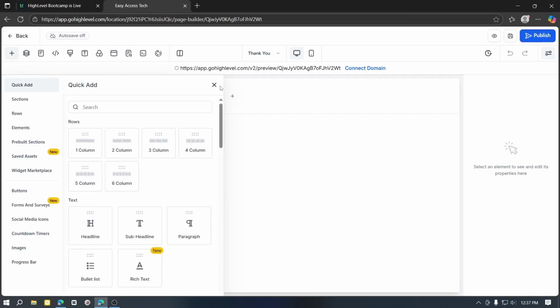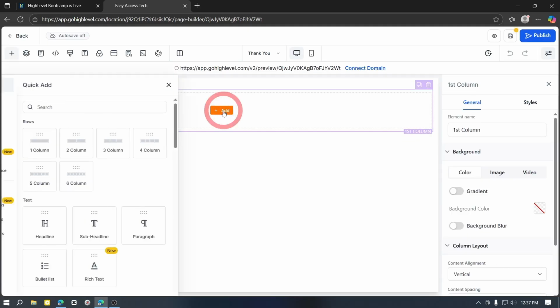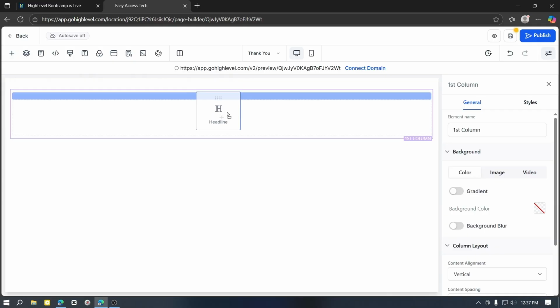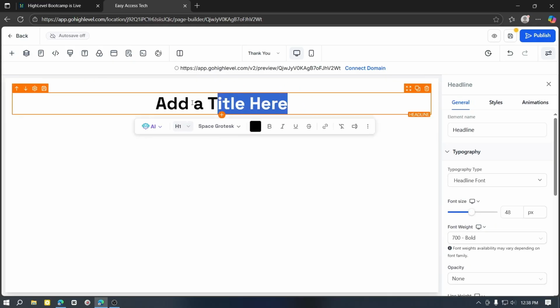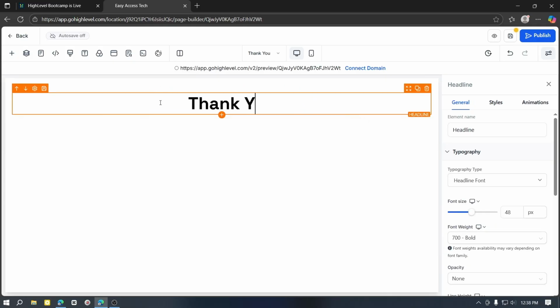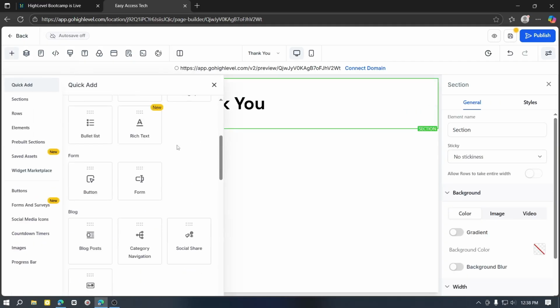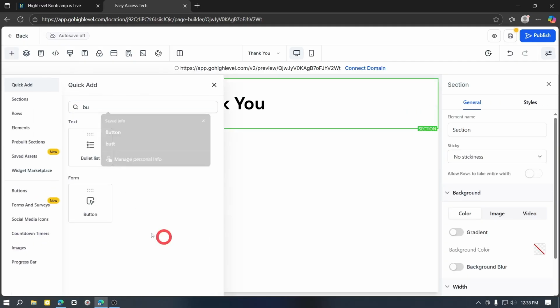Now here simply add a column. Inside this I want to add a headline. Okay, so let's change the text. Now add a button here to get back to the home page.